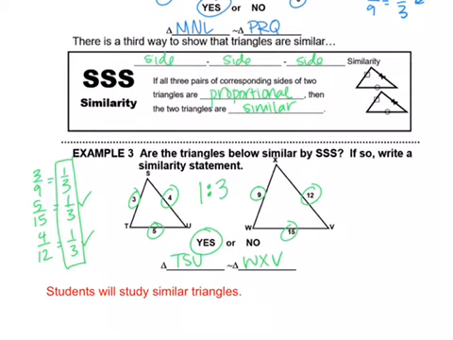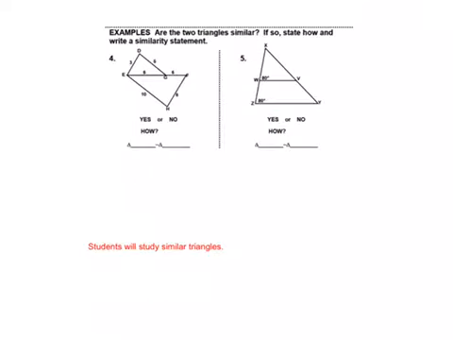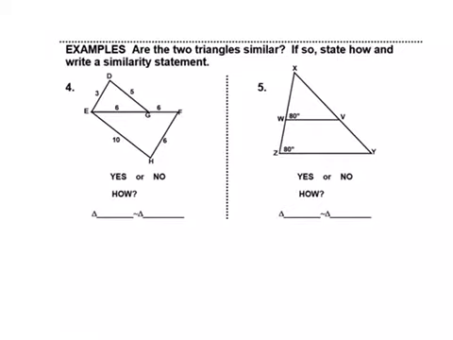And I will tell you, if some of you are wondering, how do you know which side to compare to? They aren't going to give you triangles that are all flipped around and backwards unless they tell you they're similar. So if they're asking you if they're similar, they're going to make the triangles be as close to what they would need to be if they're similar, if at all possible.